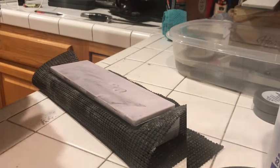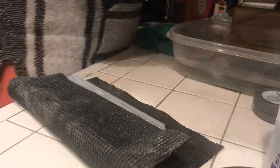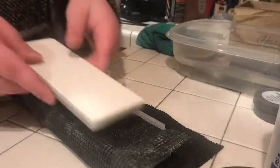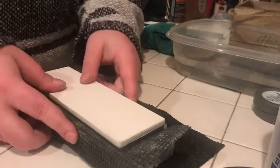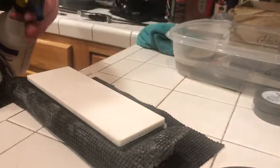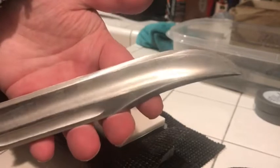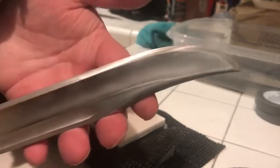Well, I'm really excited to get to this 500, but I'm gonna do these in order so we can refine this scratch pattern on the Buck. Okay, so let's take one last look at the 220 scratches. Not bad.